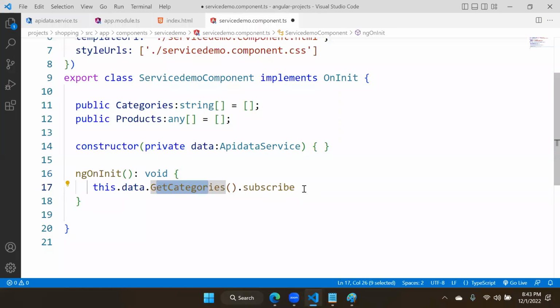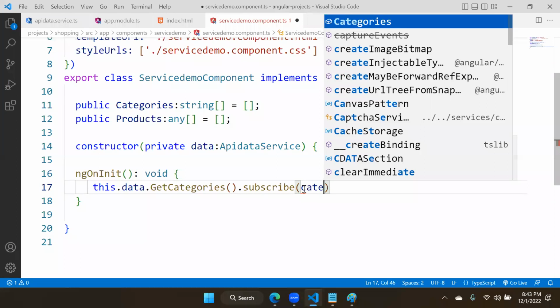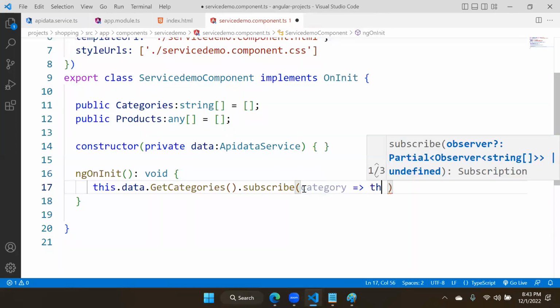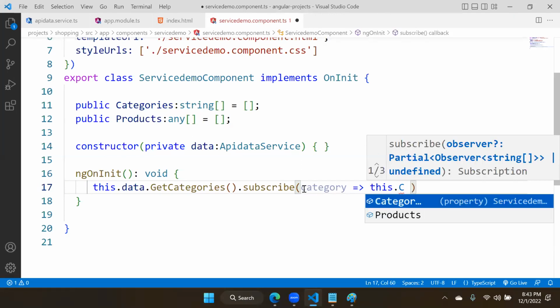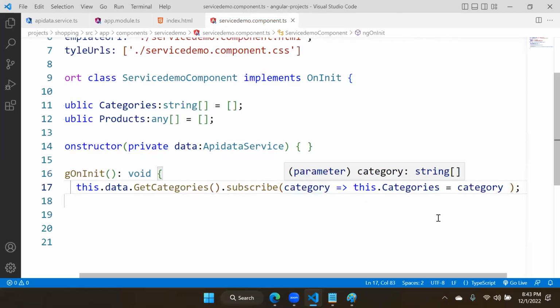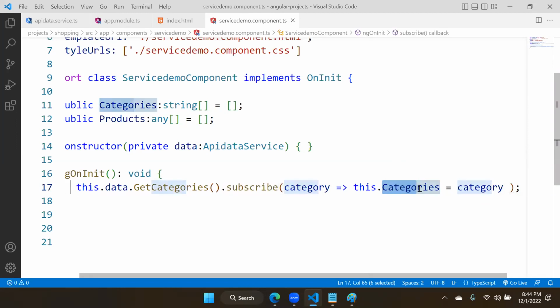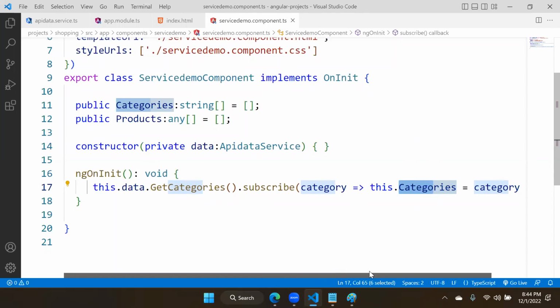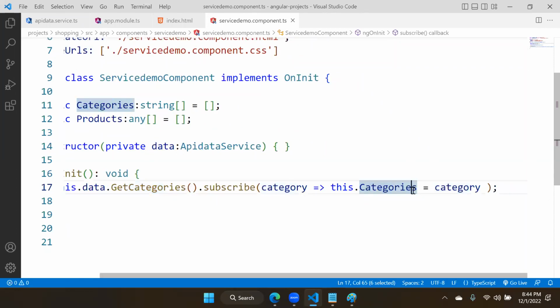After reading every category, what it is going to do, it should apply this dot categories is equal to category. That means I'm just using an arrow technique. This is nothing but reading every category and storing that category inside the collection called categories. Because it is an iterator, it will read from first to begin and it will store every category inside this. Right? All the categories information is now present in categories.